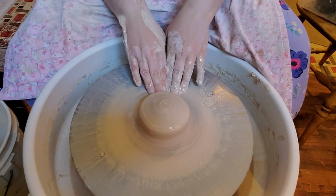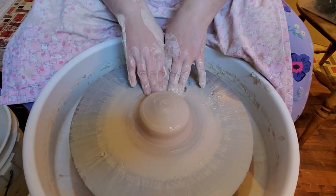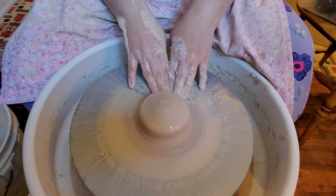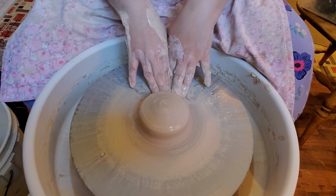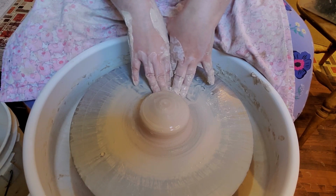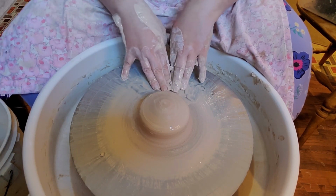And I was like, this isn't for me. I was so fed up with it. But over summer break, I just kept thinking about it, and I wanted to go back, and I was like, I'm not gonna let this defeat me. So I went back, and for the first 2 months of that semester, I still could not center my clay.